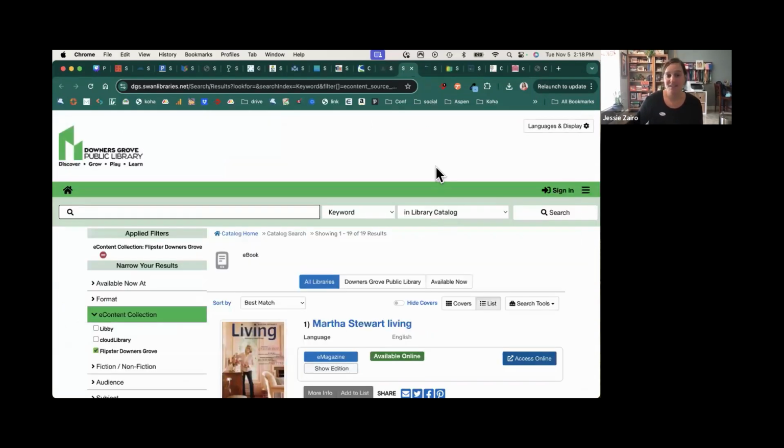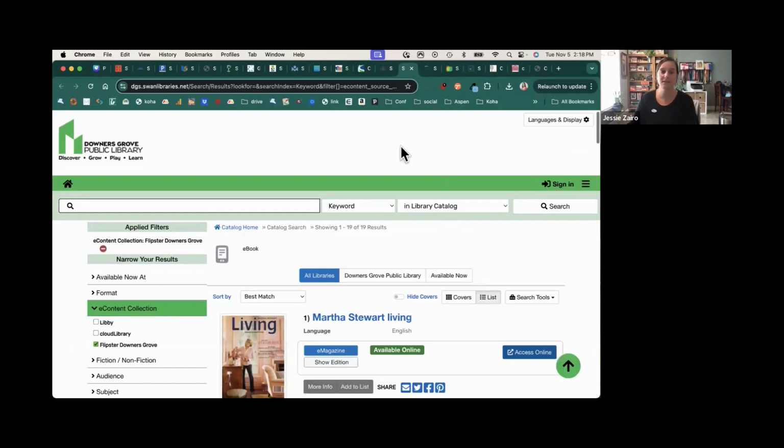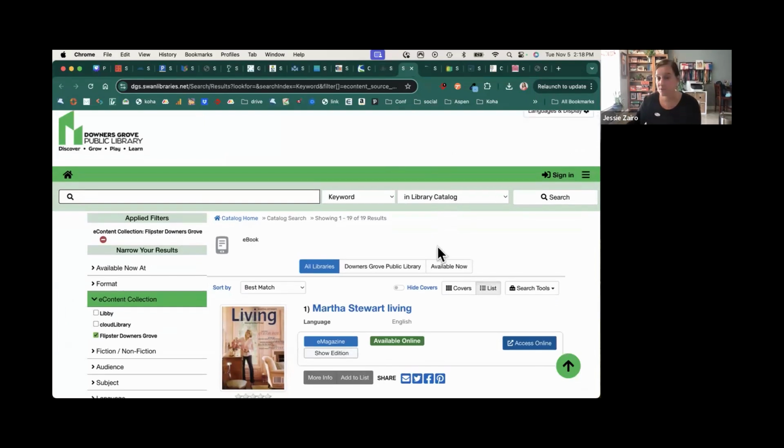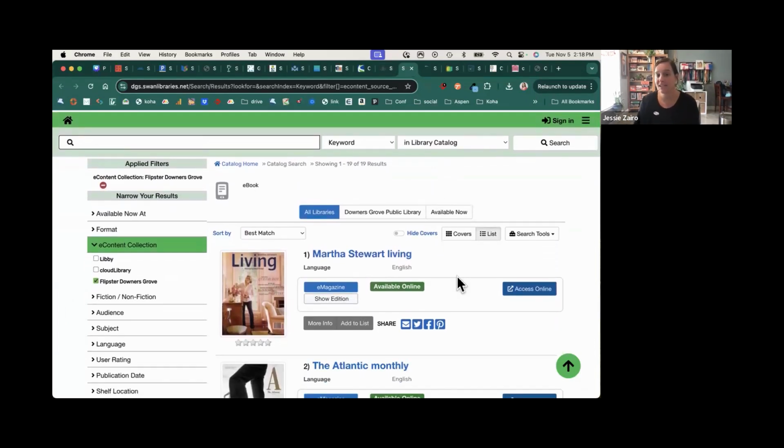All right, our next example here is Downers Grove Public Library, and they are part of the SWAN Library Consortium in Illinois. And here we're using Flipster to highlight their e-magazine integration.